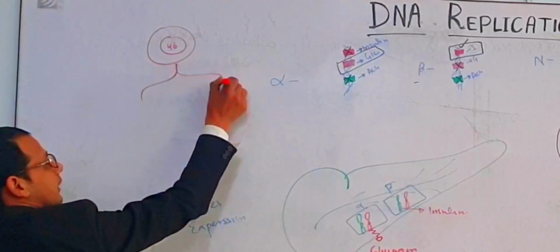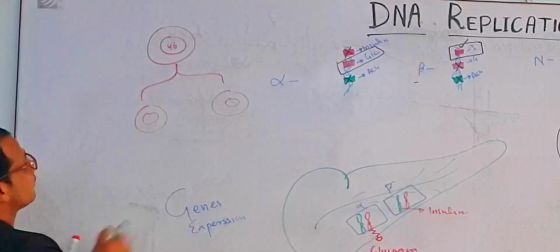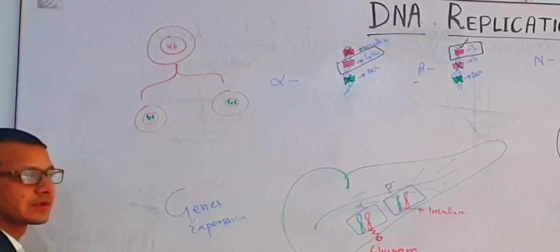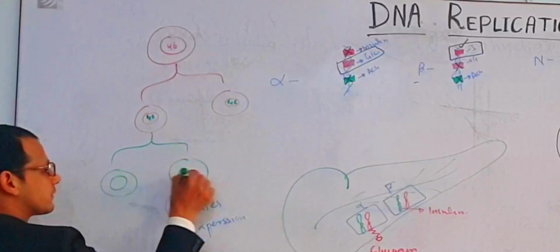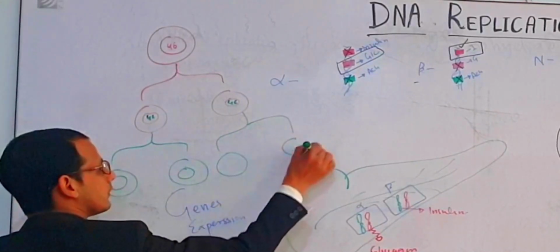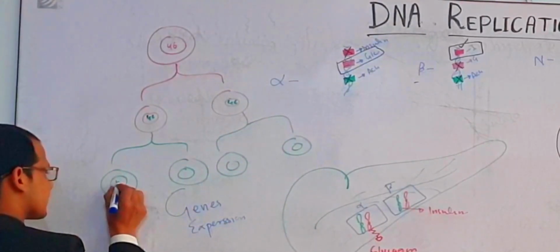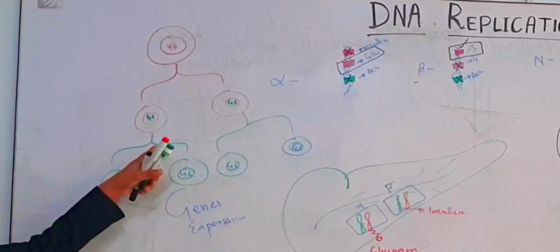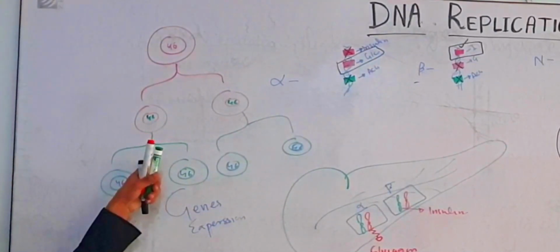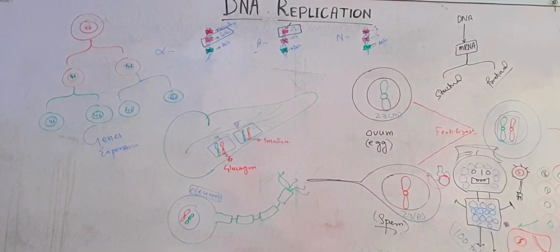After one division, it becomes two cells, getting the same chromosomes and DNA from the parent. Now these cells are parent cells and they divide. And these daughter cells also take the same genes, the same DNA from the parent. For this reason, DNA replication is necessary and important, required by the body. All the cells must have the same DNA and the same genes, right?